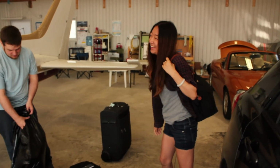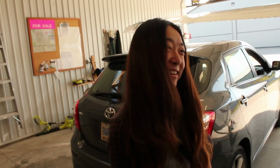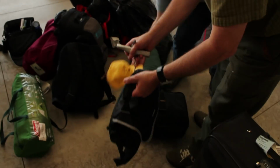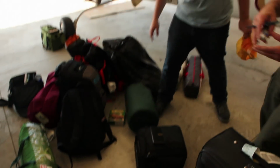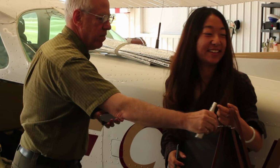And that suitcase looks kind of big compared to the other stuff we'll shoot from this angle. It's not very heavy though. How much that weighs, Zan? Just over 30 pounds. You're doing proper weight and balance with an actual scale. We're not kidding around. Weigh that purse. 11. You have an 11-pound purse?